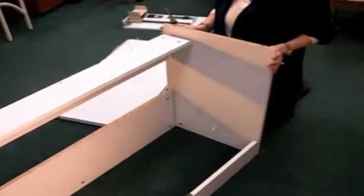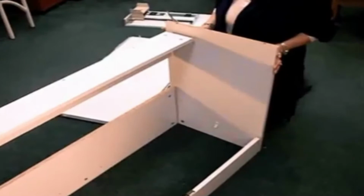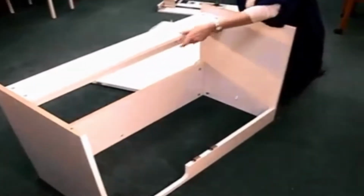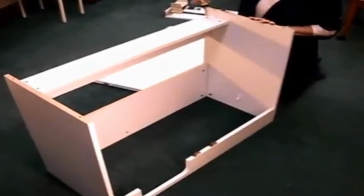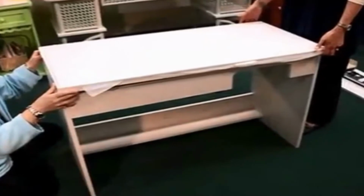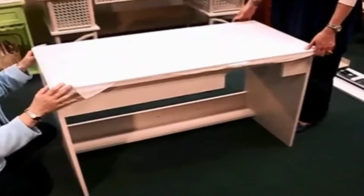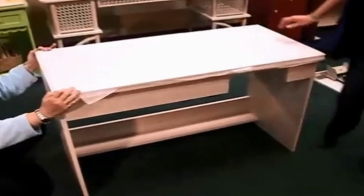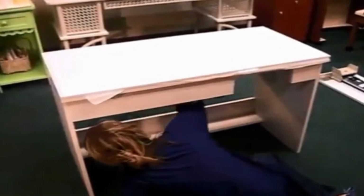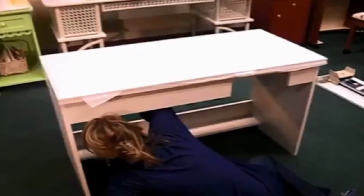With two people supporting the pieces, we have turned the cabinet upside down and we are installing the left side panel. There are 8 cams and connecting bolts to be secured. Two of us carefully turned the cabinet right side up and we are now installing the top onto the base we have built. We need to make sure that all of the cams are tightened onto the connecting bolts.